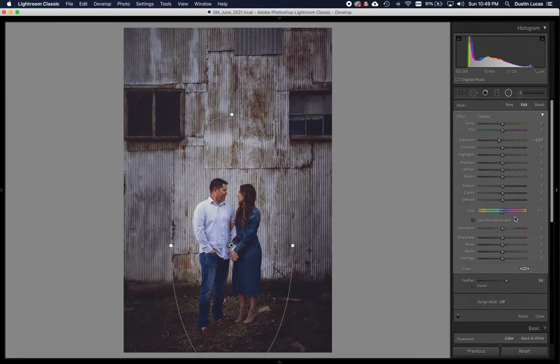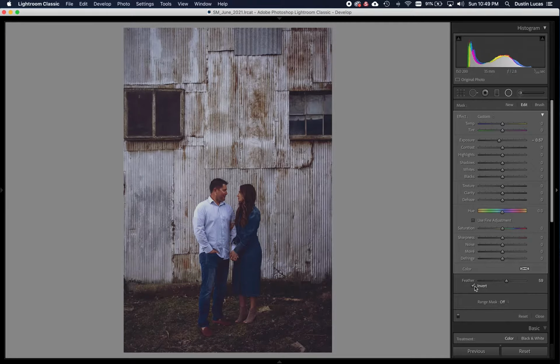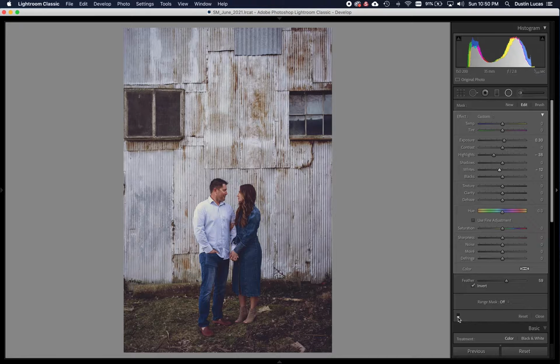Now this duplicated filter, I'm going to go ahead and invert, because now I want to take that and dodge my clients, right? So just a little light touch there, nothing too crazy. Maybe we even take the highlights down a little bit further, maybe even the whites to fix the shirt. Something just quick like that. So two little adjustments just really quickly burn down the background.